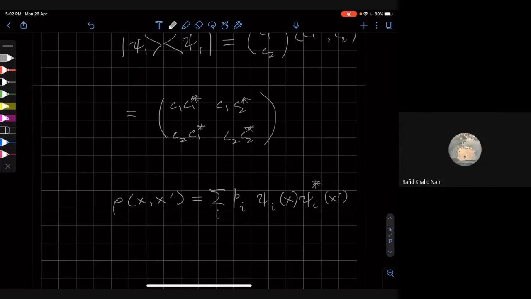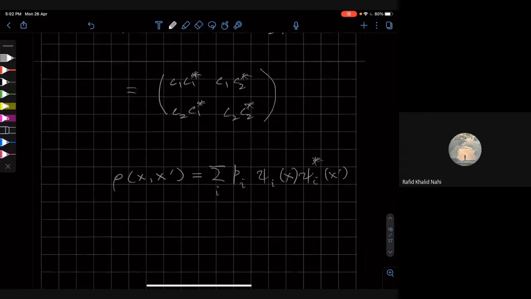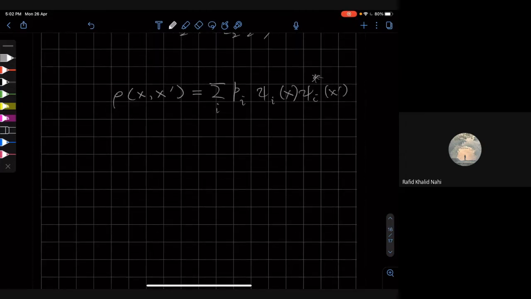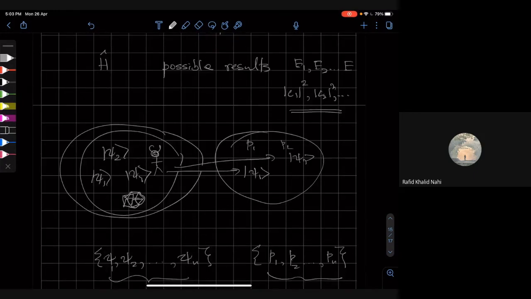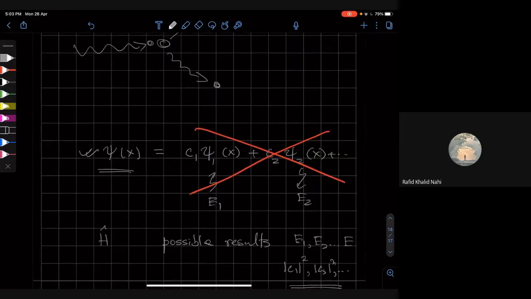Yes, sir. I didn't get why we were trying to motivate the density operator in the first place. What were we able to do without it? Right, that's a very good question. You'll do a concrete problem in the tutorial. But for example, can you model this situation using this mathematical structure? I can prove that you can't.